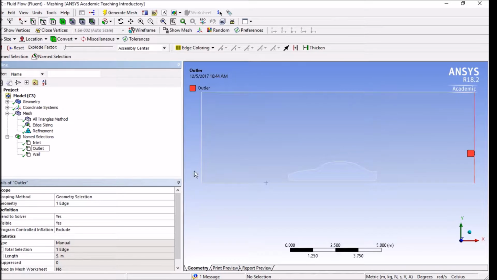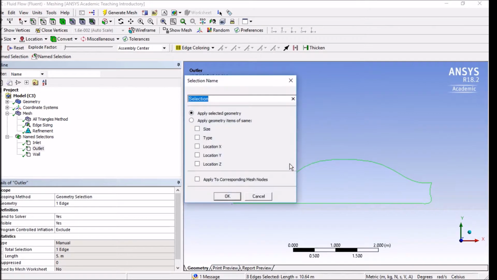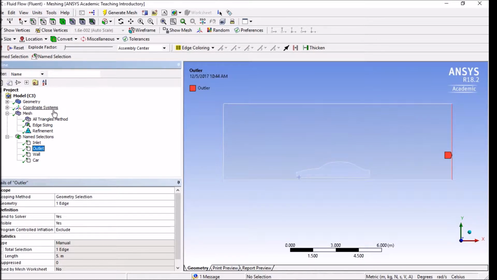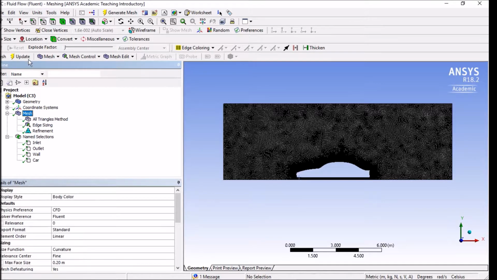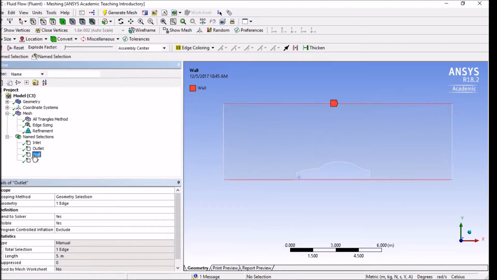And then I'm going to go ahead and name the car as well. So make sure whenever you're doing this, you have the edge selector tool selected, just so we're picking out specific parts. So I'm going to let this do its thing. All right, so now we have all our parts labeled. That's good. Make sure you save and update your program every single time you do it, just so we make sure that everything works fine.